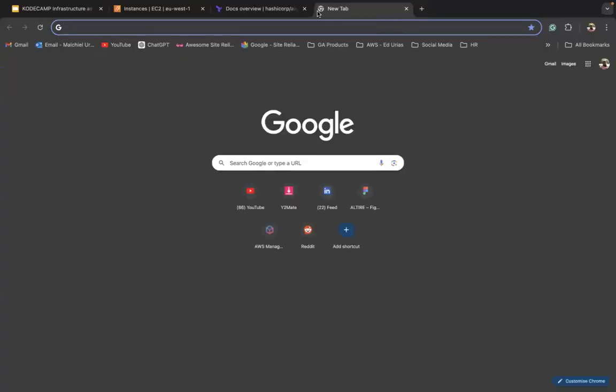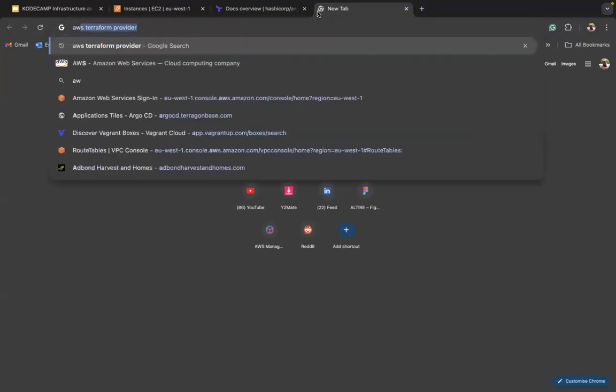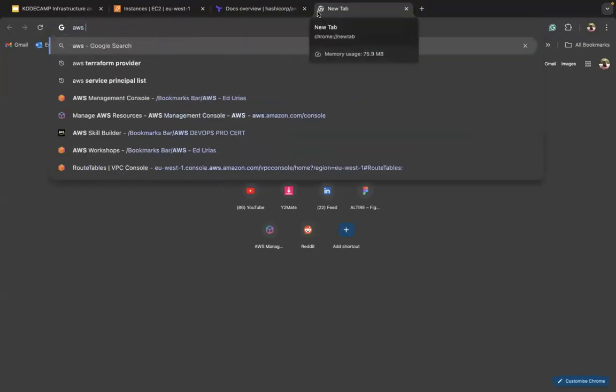I'll come to look for AWS AMI IDs, right? AWS, let's see, Ubuntu.